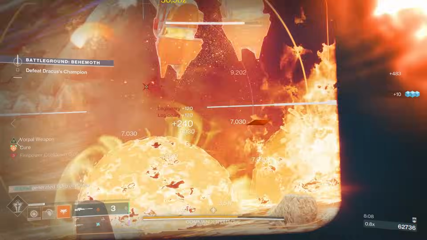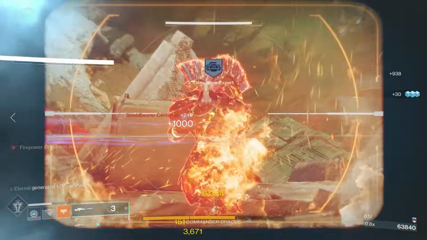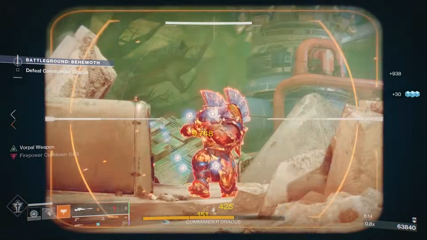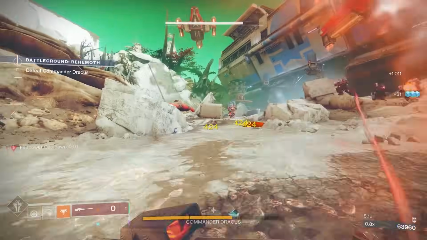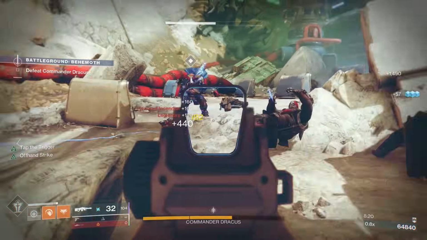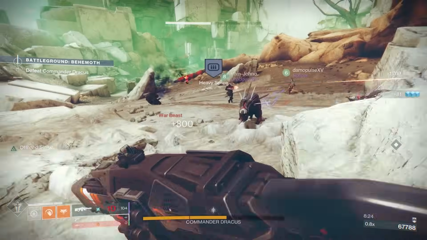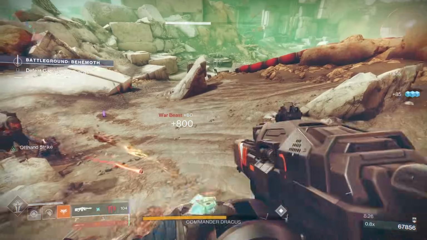Running Vorpal will give you just a flat 15% damage boost, however, Precision Instrument will give you up to a 25% damage boost, but it requires you to get 6 chain headshots in a row, which can be a little bit difficult to do depending on what boss you are hitting, if it's moving around and whatnot. So I would just recommend running Vorpal for a flat 15% damage boost.